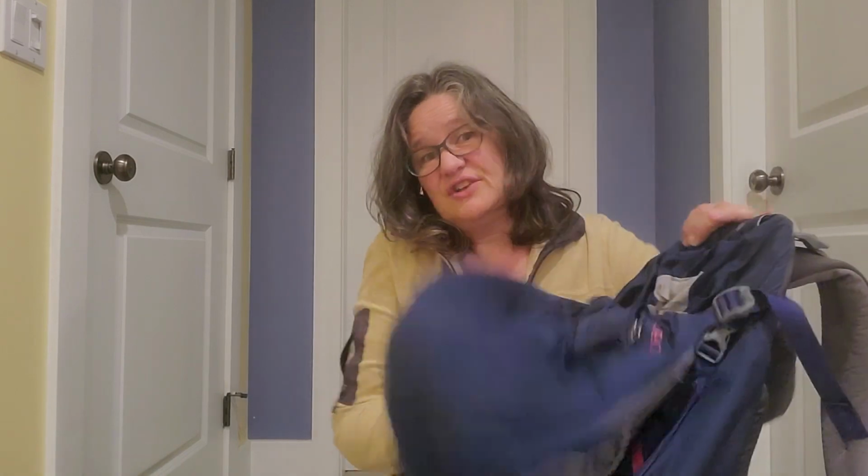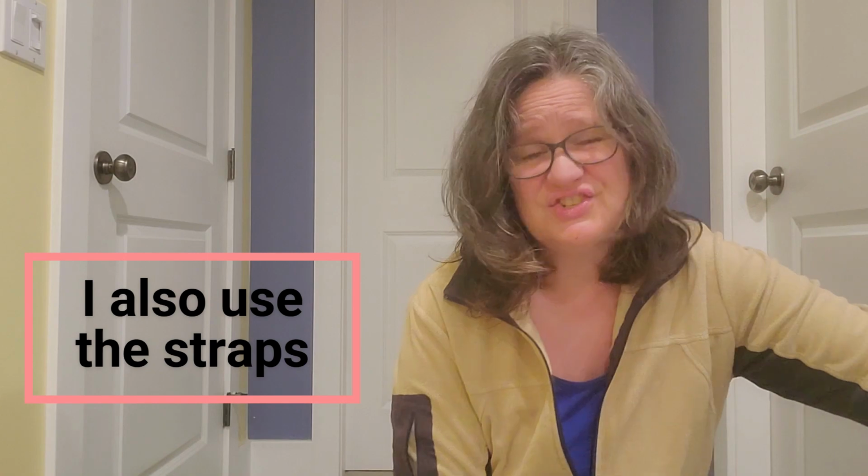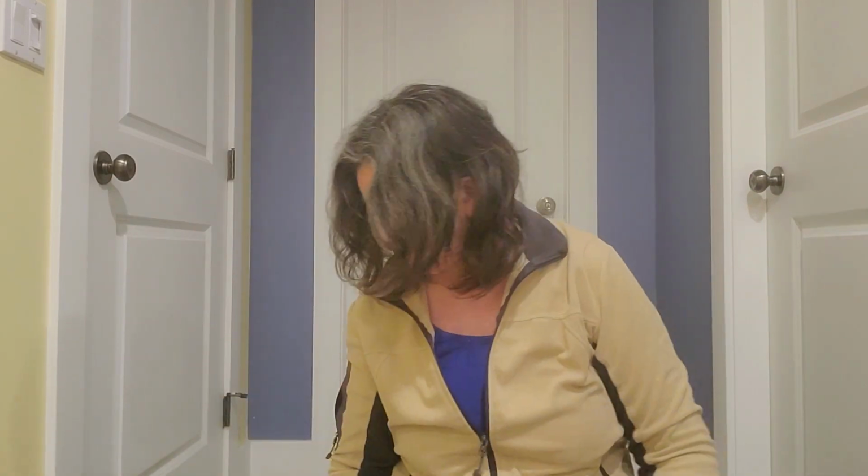There's 2 outside pouches and one on the inside. I actually use them. I like things organized a certain way. It's just one of my things. So yeah, that's the first thing. By the way, that's a Gregory Diva 60. I know it's big, and it's probably bigger than what most people would do. It's just, that's what I've got.